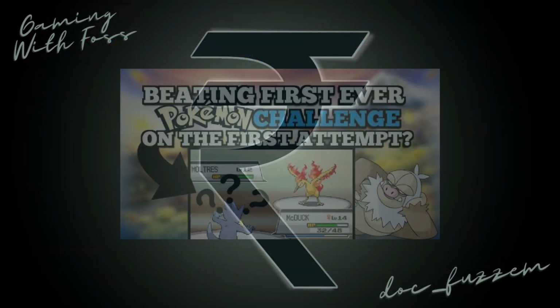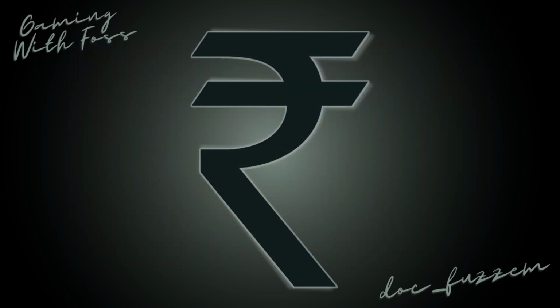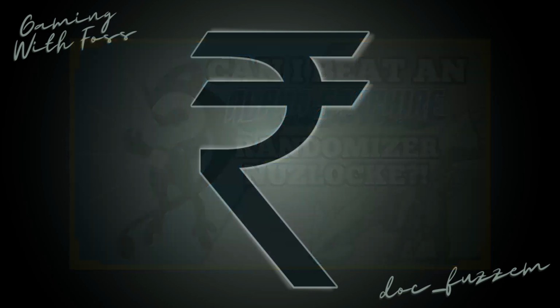The Randomizer Nuzlocke of Heart Gold I completed a while back took me 22 attempts and 5 months to complete, so I thought, could I beat a different Randomizer Nuzlocke a little bit quicker? So with that, I decided to take on my favorite game of the Pokemon series, and that was Alpha Sapphire. This is the first game I bought on my 3DS when I got back into Pokemon, but I haven't picked this back up since getting into grad school almost 6 years ago. I guess there's no better time than now, right?